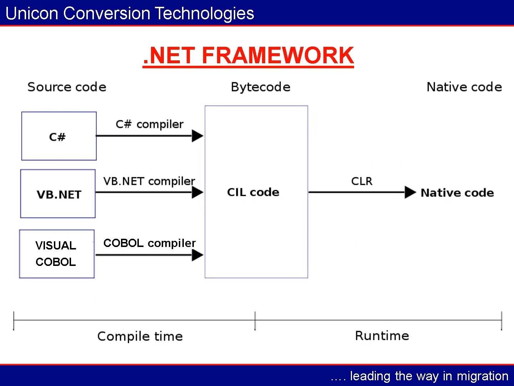Visual Cobol is a .NET programming language, fully implemented into the .NET framework, exactly like C# and VB.NET. When C#, VB.NET, and Visual Cobol programs are compiled, they all produce the same CIL bytecode, Common Intermediate Language. All the CIL programs run under the same CLR, Common Language Runtime. That is why C#, VB.NET, and Visual Cobol are fully interoperable.